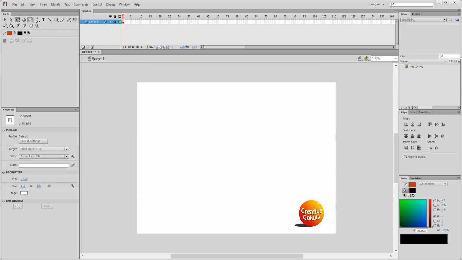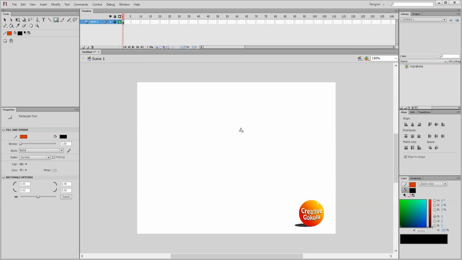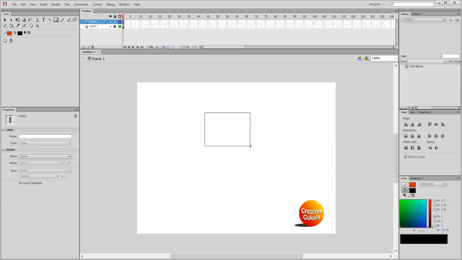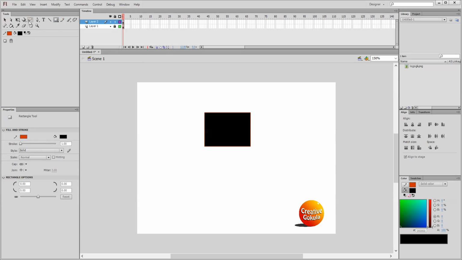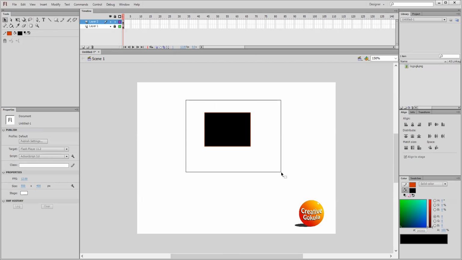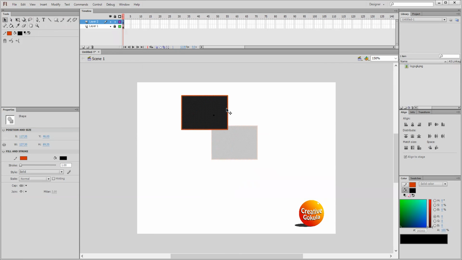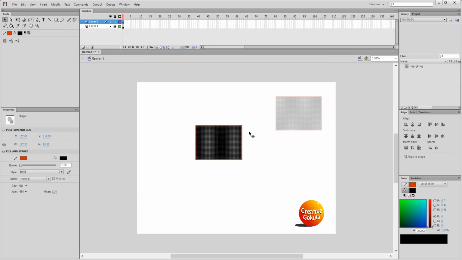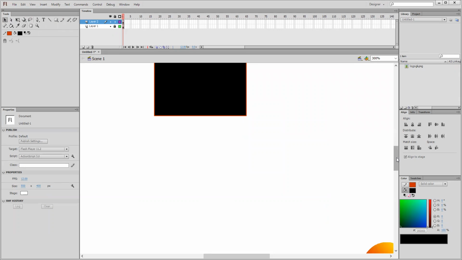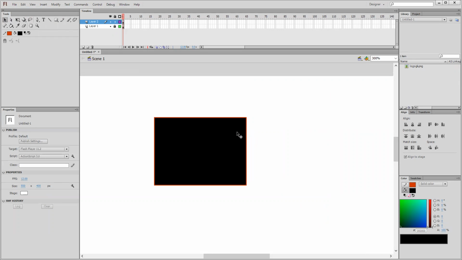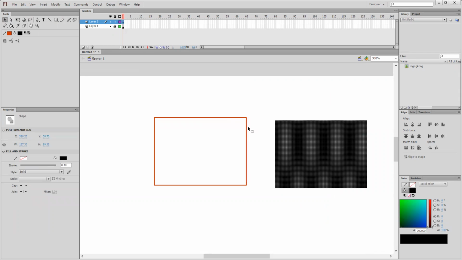Okay, let's see the tools. The first tool is the selection tool. So what is that selection tool? See, if you have a drawing or objects, say you drew an object. To select it, you have to choose this selection tool and drag over that object, and you can easily select it and place it wherever you want. When I zoom in, you can see that whatever I draw comes with fill color and outline.